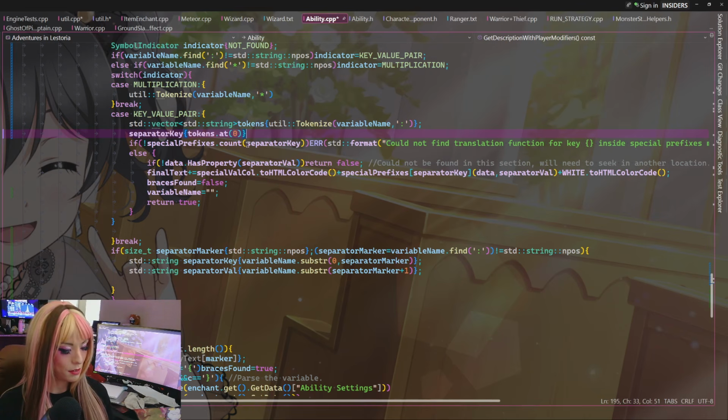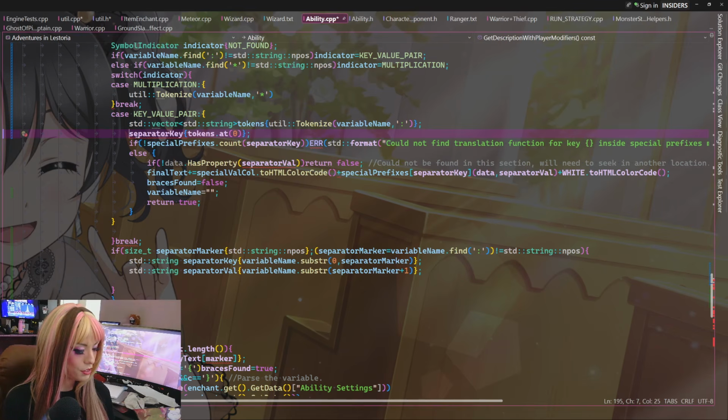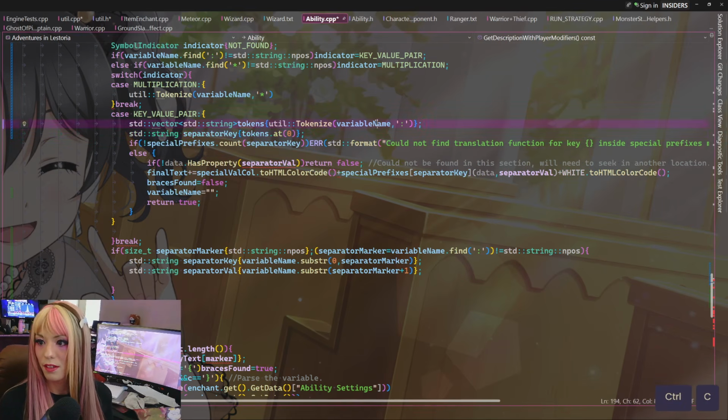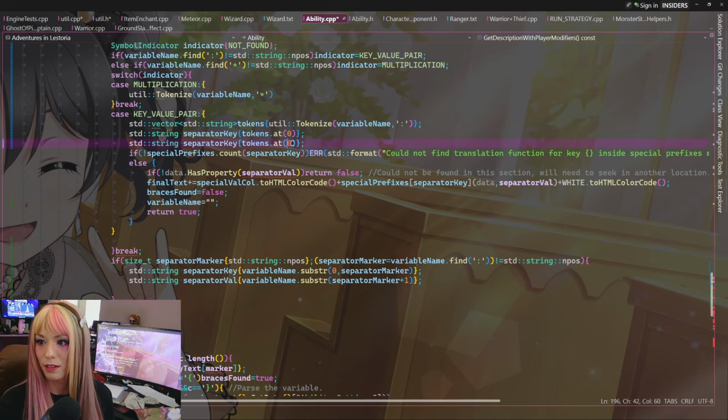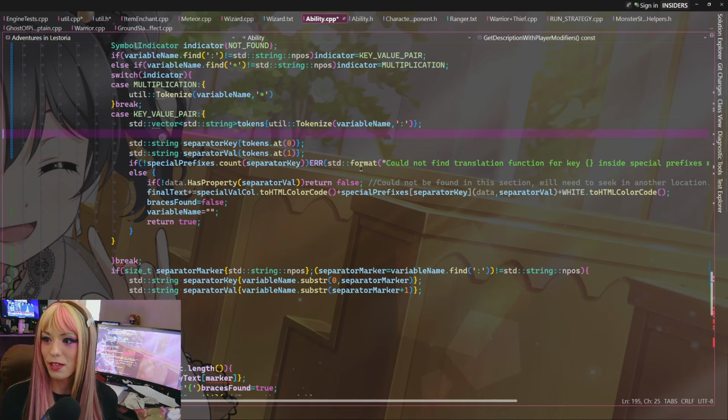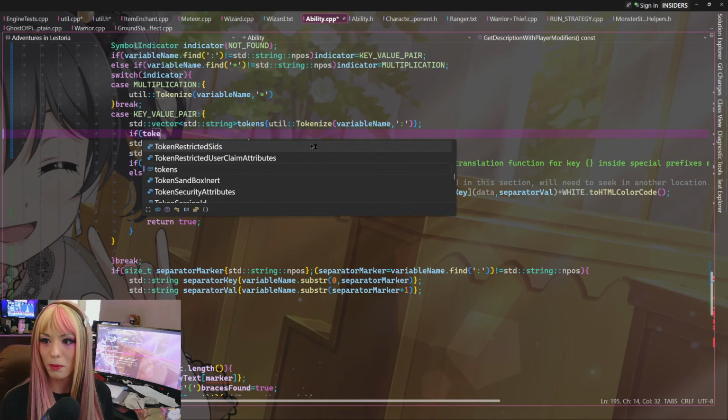And tokens at 1 should be the other value, a standard string. Token separator value. Now the expectation is we only have two values here, so we're going to error out if we somehow end up with more than two tokens.